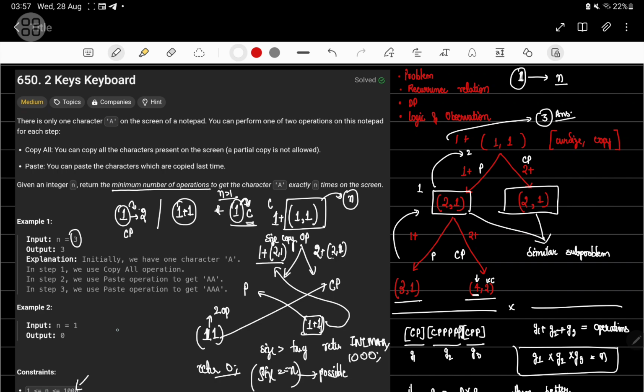Because remember, every time we are going inside, right, we are going the functional way, in the sense we are doing operations plus get me how much to go from x to x. So we are doing that. We are not passing this variable into the function and then so that we'll have to return that moves over here or else update that. We just need to return 0, that if from size to n, if they both are equal, I just need 0 operations to go from size to n, right?